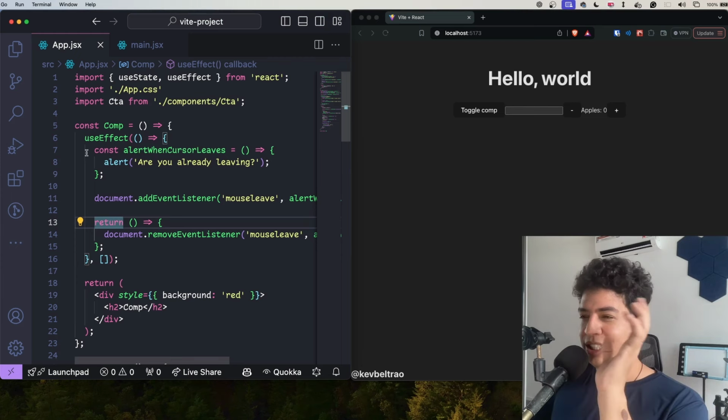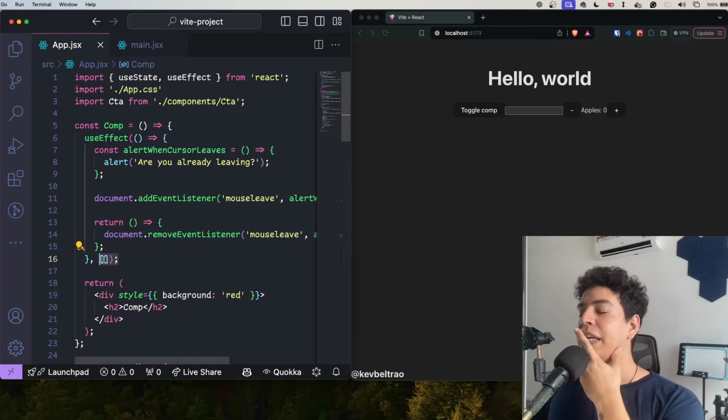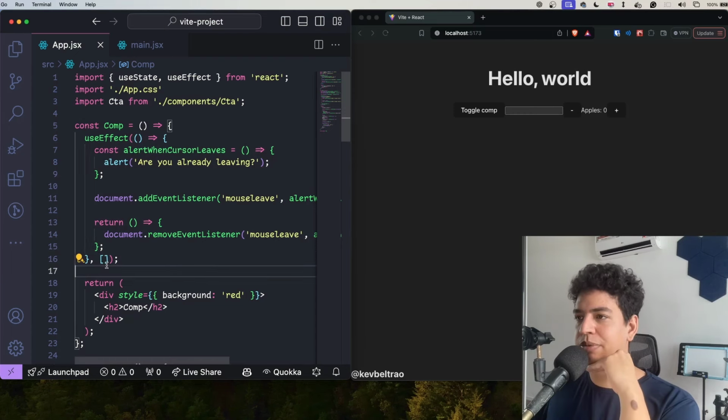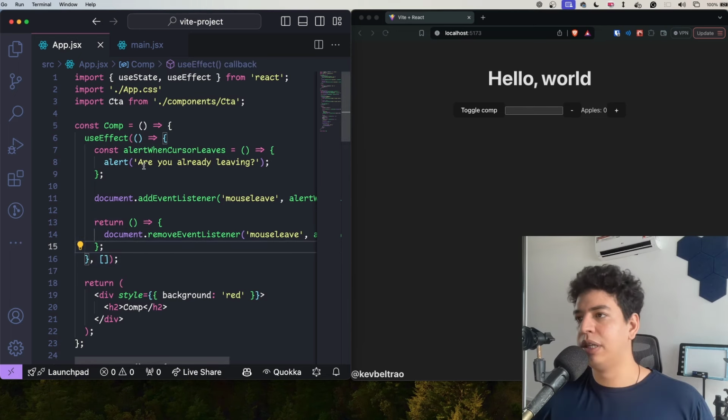The reason I said it's not exactly that, that it's when the component is unmounting, is because it depends on the dependencies array. If we had something like a variable here, for example count, and we updated count, the return would also be triggered. All right, let me show you.